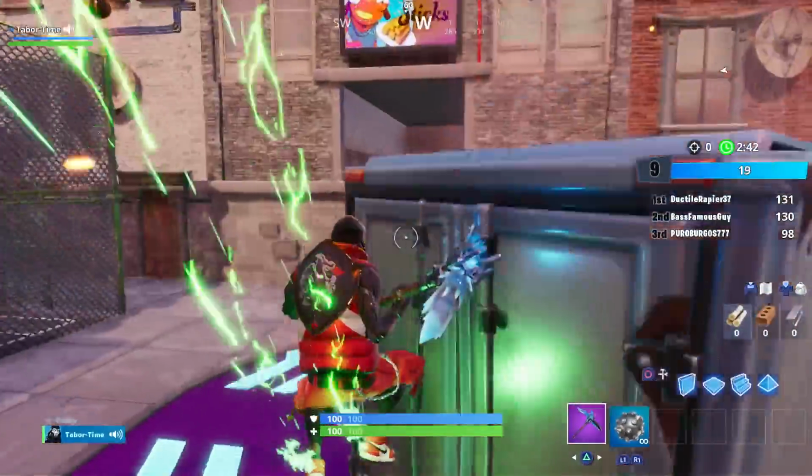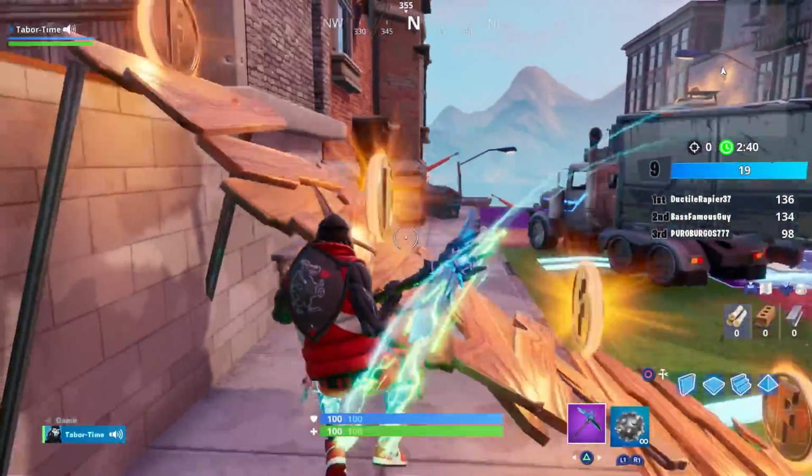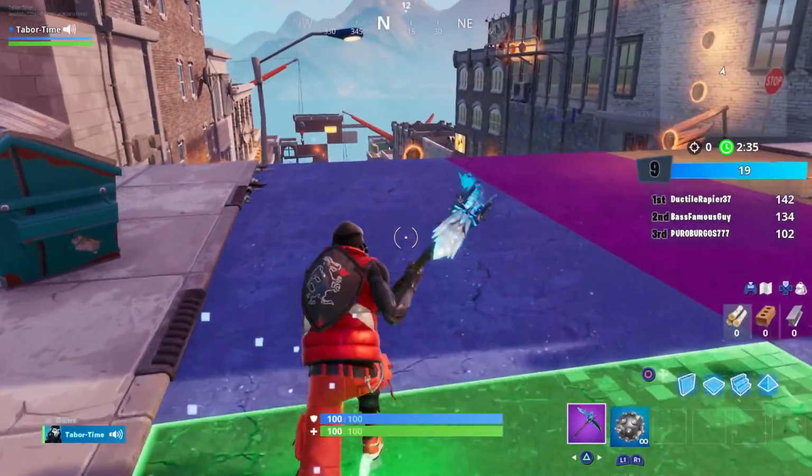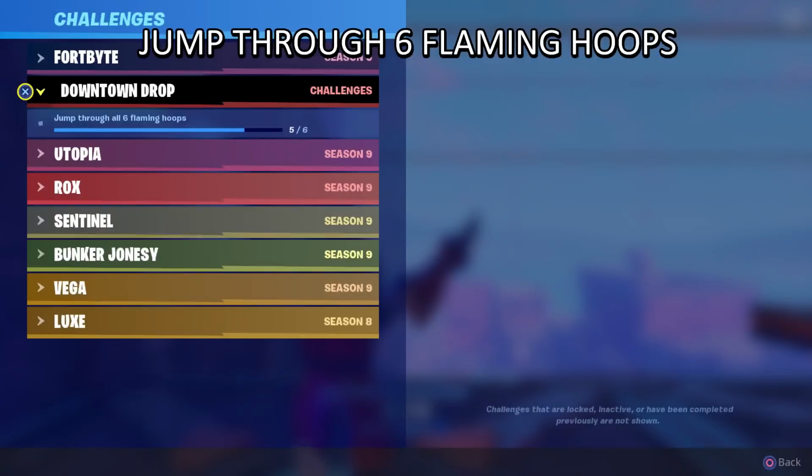But I already did it, so it doesn't count for me, but that would have counted for you. So just respawn, line yourself up in the middle, get that burst of speed, and just fly over that middle ramp. Now, the only one you should have left at this point is the jump through all six flaming hoops.